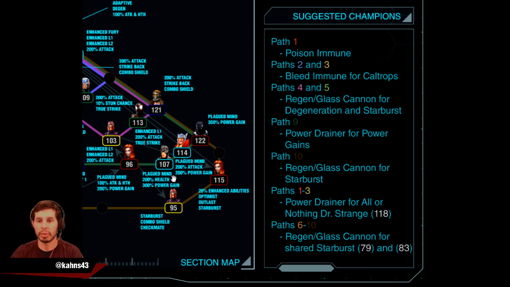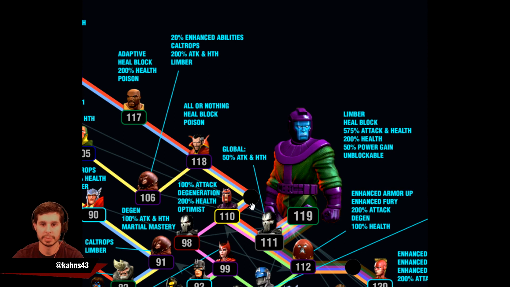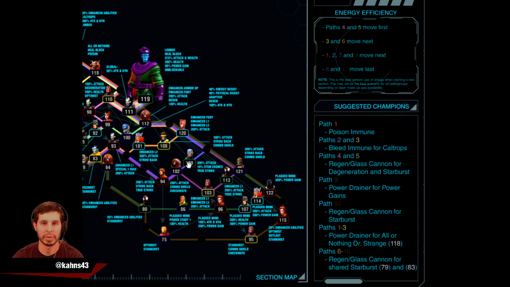Now, for paths 1 through 3, there's the All or Nothing. I knew there's an All or Nothing in this section. There's an All or Nothing Doctor Strange right here. Lovely, right? So it's just good to make sure that somebody from paths 1 through 3 also has a power drainer. It would help tremendously. Definitely going to save you the items.